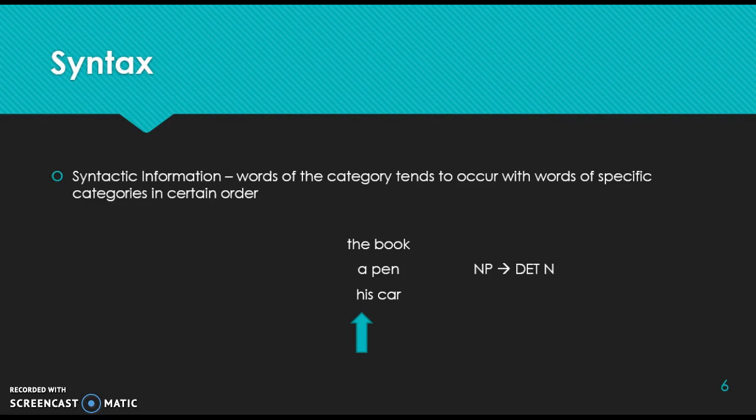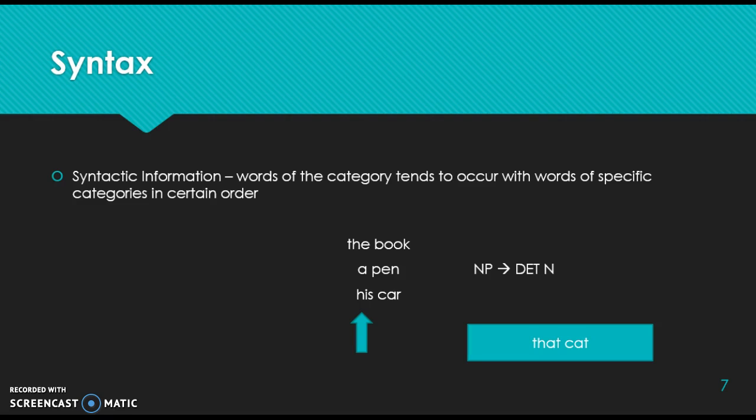You might recognize the and a as articles, you might have learned that, but we see that the syntactic category of determiner is bigger than articles because other words in addition to articles can be put in that same slot, like his. We could say the car or his car. We could say the book or his book. So we see that these other words in addition to articles can be in that same slot in a noun phrase. So if I give you another example like that cat, you can see that same pattern, right? There's a little word that before a noun, cat, and we can see that that's the same kind of pattern.